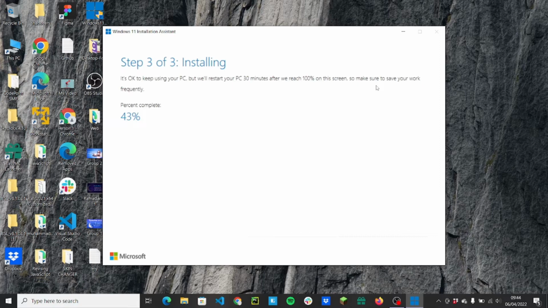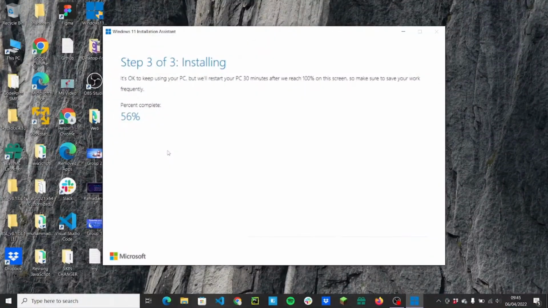But if you still want to go for a clean setup, just do one thing: the files which you think are very important, just save them to a USB drive, okay? That's what I did, as you can see. Okay, so I'm gonna see you when it's done. So yeah. And guys, one more thing which I would like to tell you.